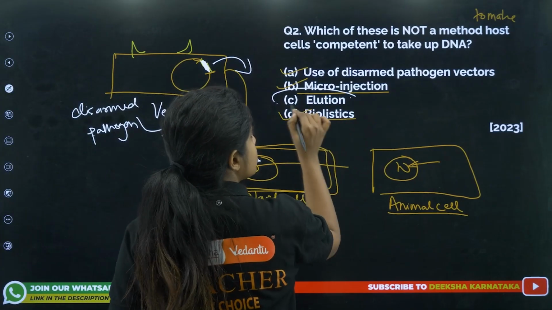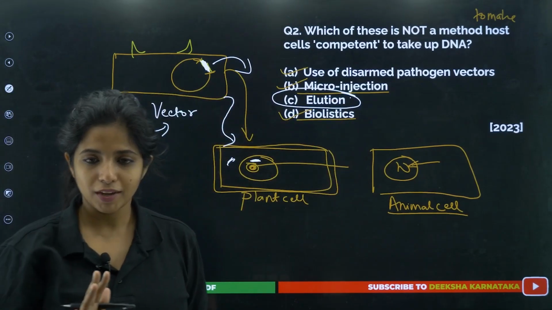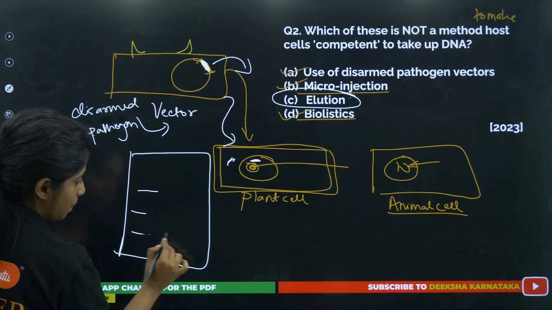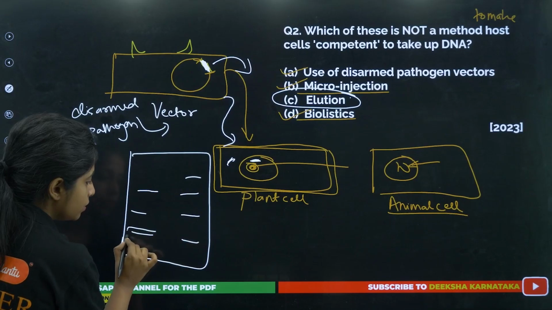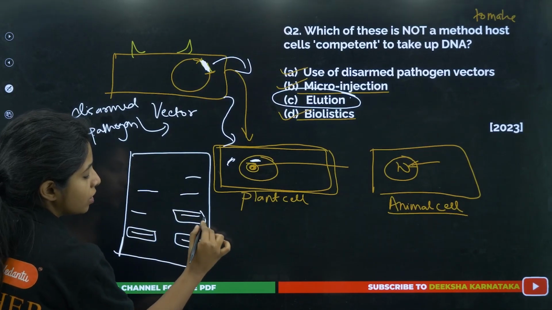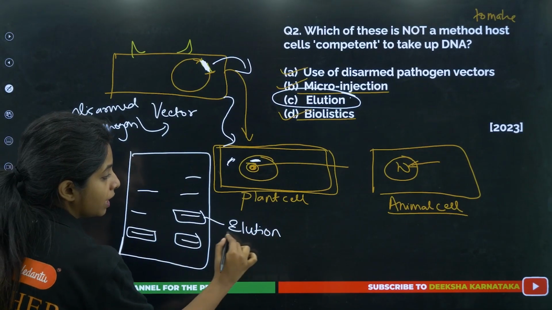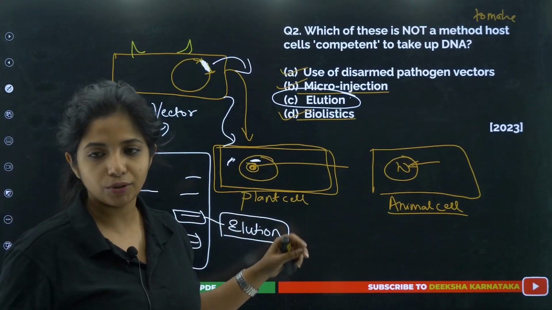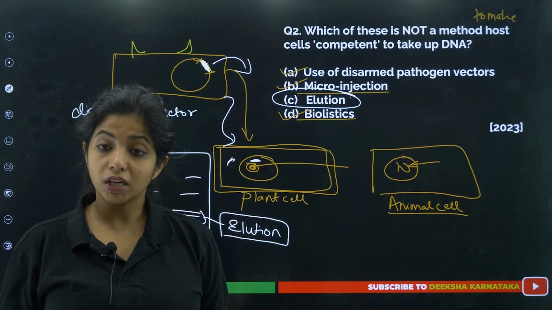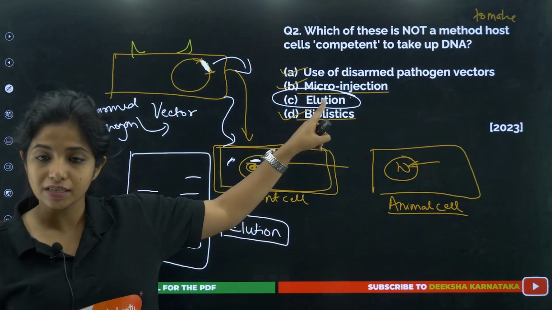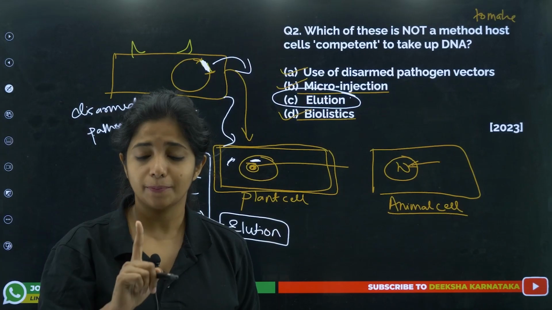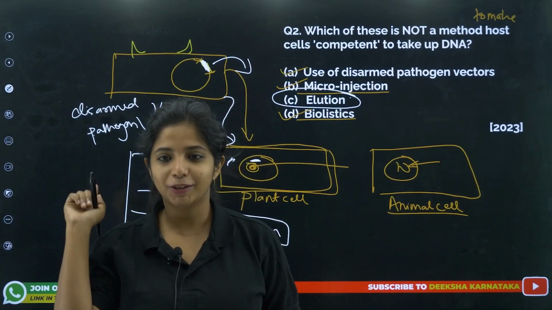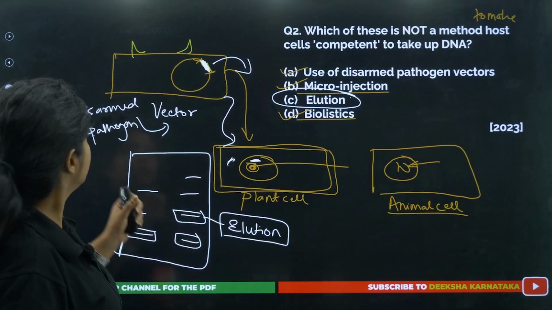But what do you mean by elution? Elution has nothing to do with anything over here. So when I put DNA fragments in gel electrophoresis chamber and they get separated like this, after that, when I remove these pieces of DNA, this process is known as what, children? Elution. When I am separating this particular DNA strand from the gel, I call this process as what? Elution. It has nothing to do with making the cells or host cells competent to take up the DNA. So elution is the wrong answer. This came in 2023, and elution is something that is given in your textbook. If you read the gel electrophoresis part, you will get to know the answer. Cool? Next question.